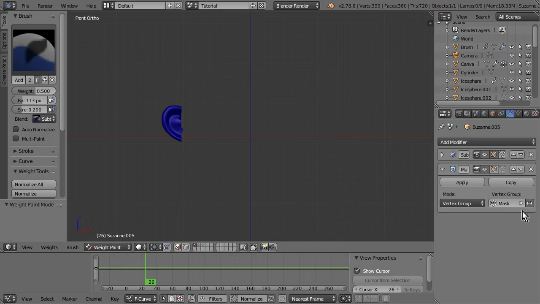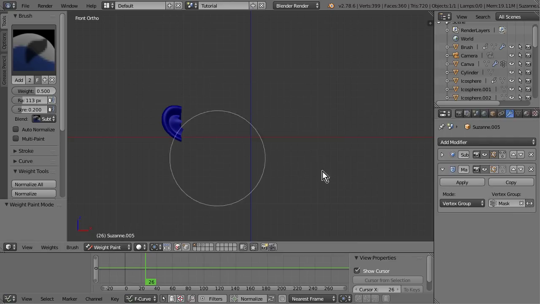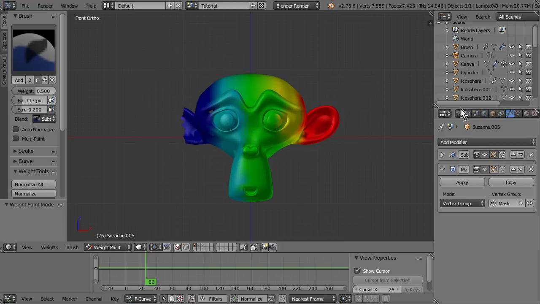So what I usually do is I invert this, because I don't know, it just feels more natural to me and it's just the click of one button. So if you don't invert this, then all the vertices with a weight greater than zero will be shown, and if you do invert this, they will be hidden. Okay, so let's have a look here.